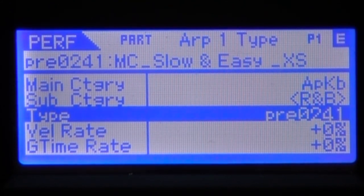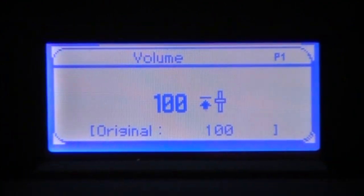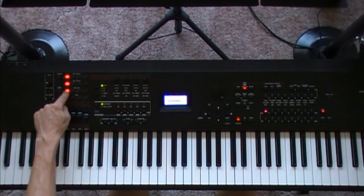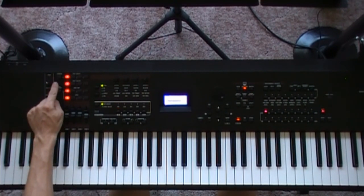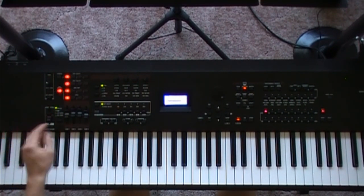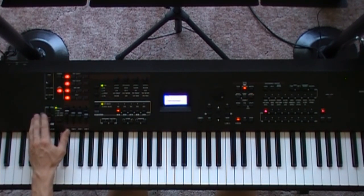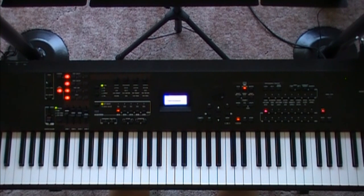Now I know that, but if I didn't know it, what we would do is simply start somewhere. So, arpeggio on, hold function on, all the arpeggios are armed and dangerous. Our volume is to the max, and then we just start somewhere.